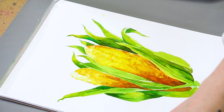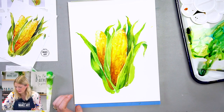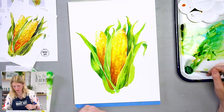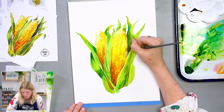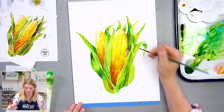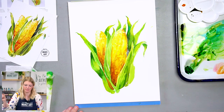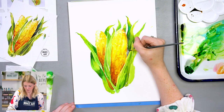And then I'm going to do one more dark value and I'm going to try and get almost black. So I have all three colors mixed together right here with mostly blue. There we go. That feels much better to me.